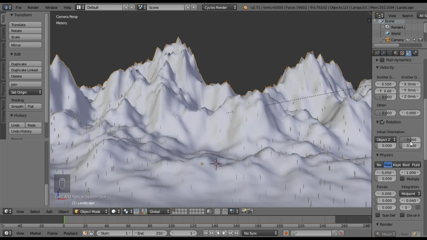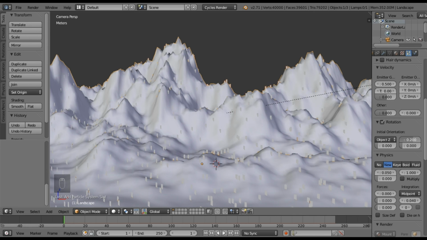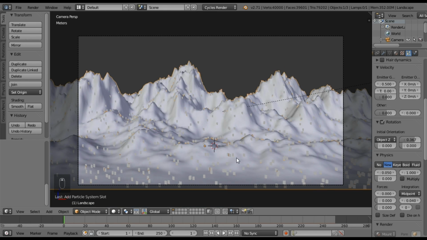So now that we have that, we want to mess with the phase. This is the top right in the rotation box. And this is another one that you're going to have to tweak just a little bit. It's going to be a little bit different than mine. You just want to turn that phase until your trees are basically all pointing straight at the camera. You don't want them turned sideways. And we're going to leave the random values alone because we want them to face the camera. I know they're going to look a little weird. That's perfectly fine. We just want them to face our camera.